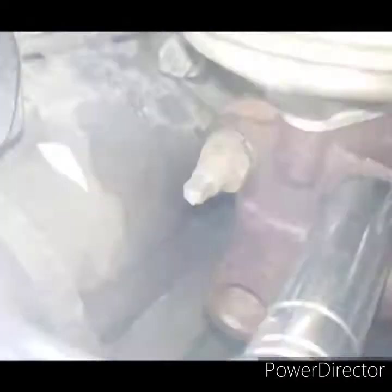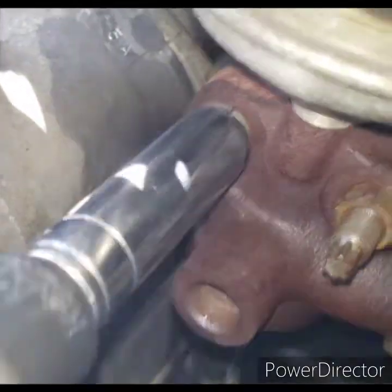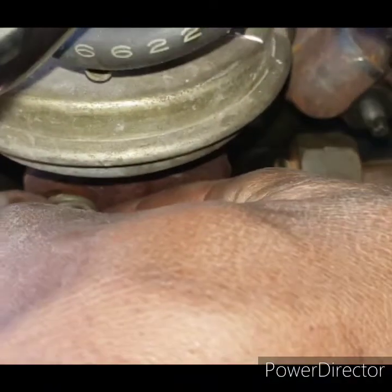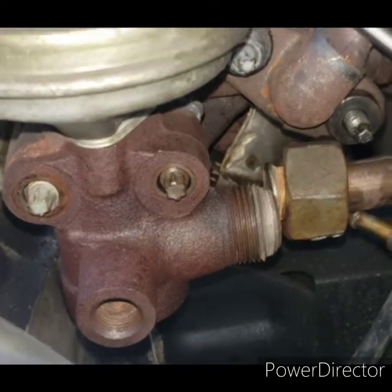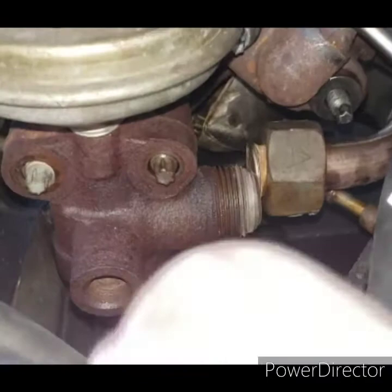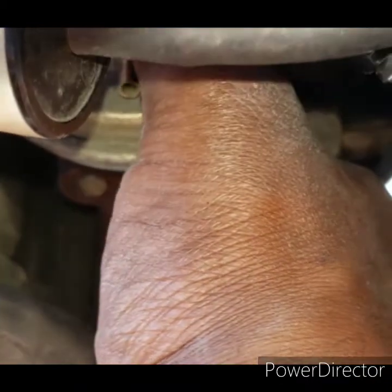So yeah, one bolt loose. Remember, there's a gasket behind this, because that'll burst. Thanks for the extra parts, babe. Alright. So, there's no way to really push that line off. It's just disconnect, pull it back, and then you gotta shake this thing around, because remember, it's seized up on you. You gotta use tension and wiggle it up, wiggle it down, and then you should be able to pull it off.